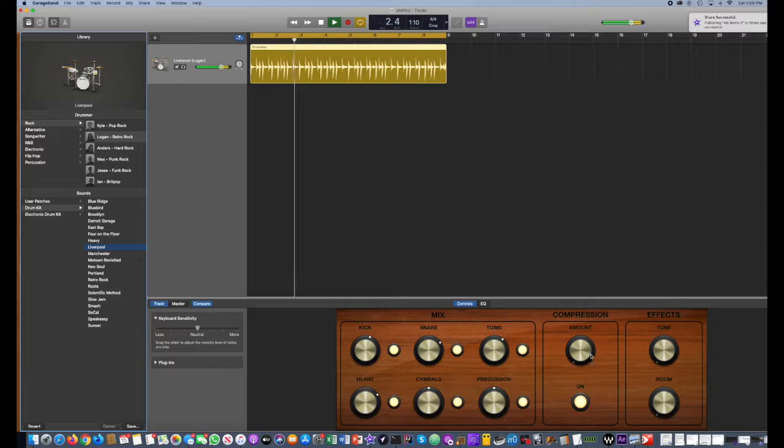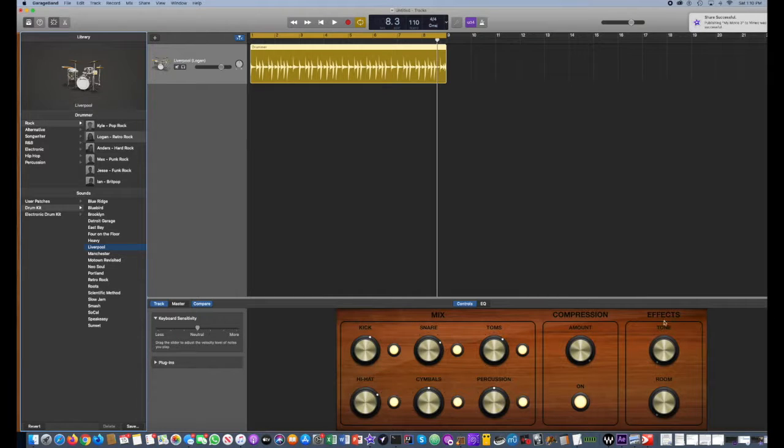See, it's on. All right, so that compression made the snare come out a little bit better, right? Because it was compressing the sound of the kick, which is really big on this drum track, and it was kind of smushing it down, and it allowed for other things to kind of poke their heads out.